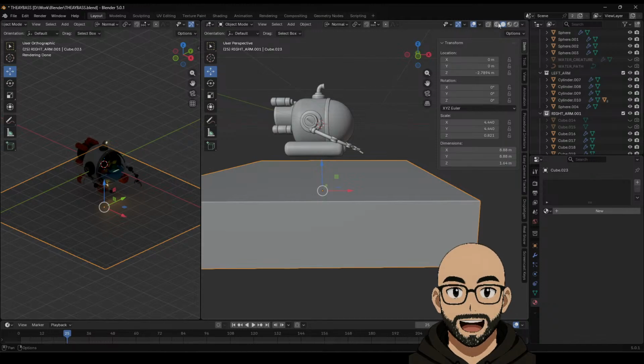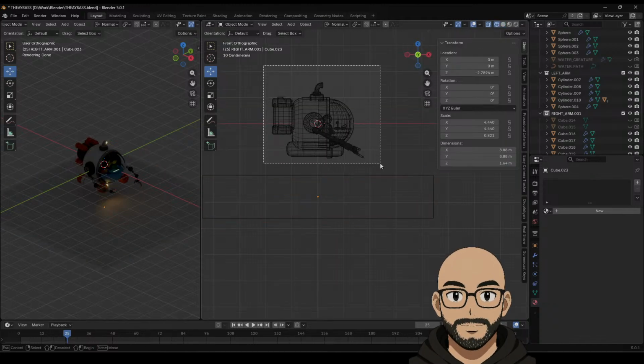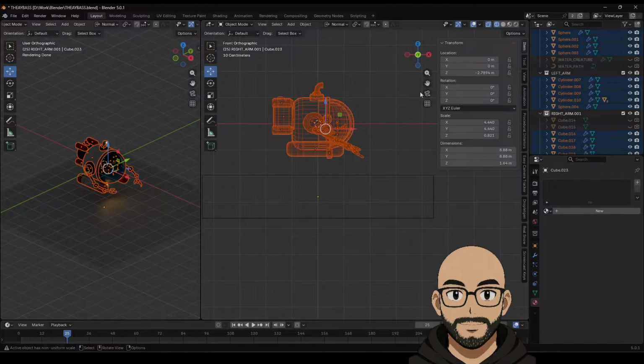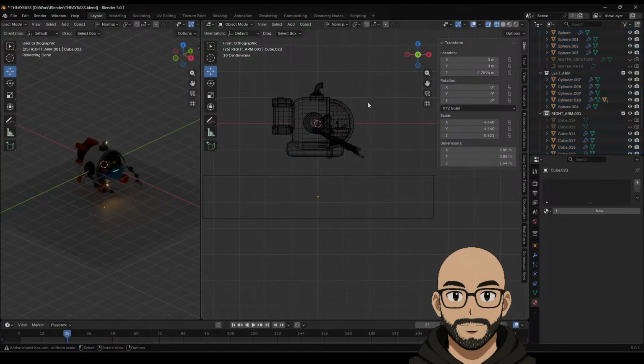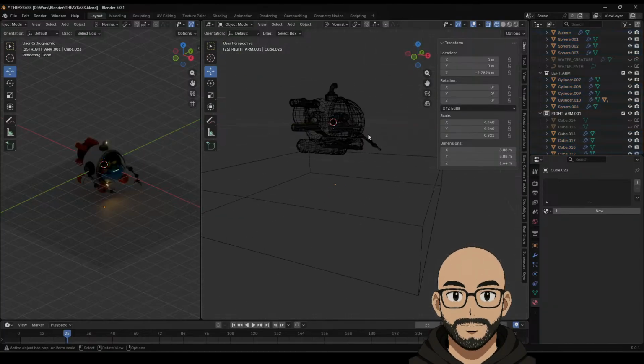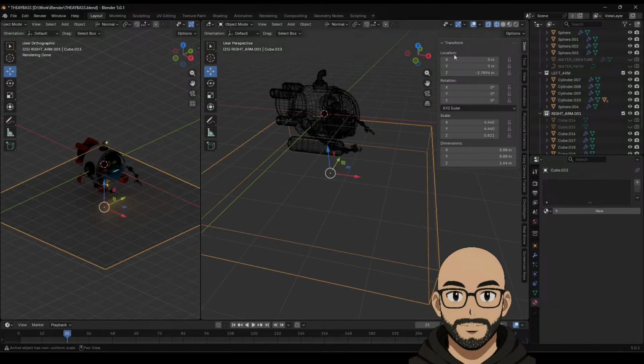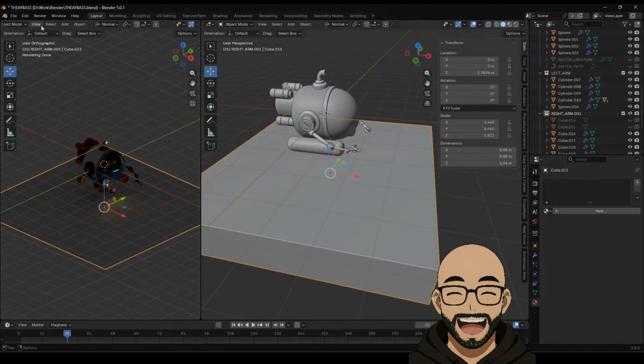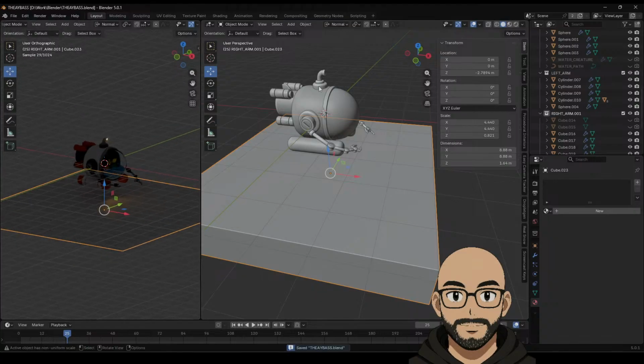Move all this into a collection. Can I put a collection within a collection? I don't know. Maybe I'll leave it, just in case I mess it up. Well, let me save, and then try.